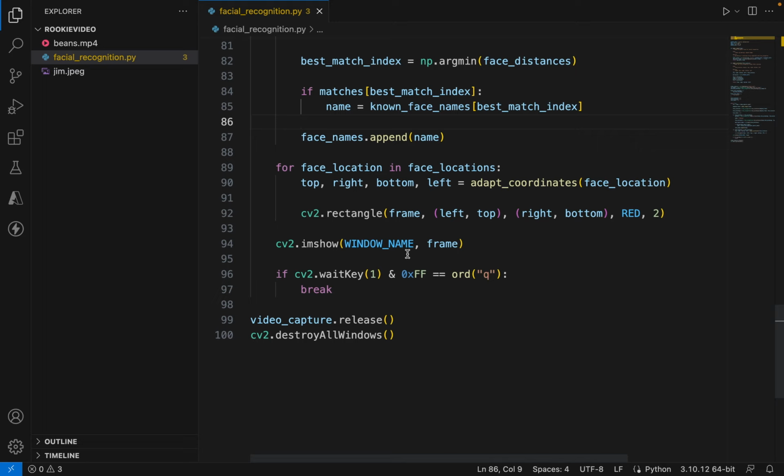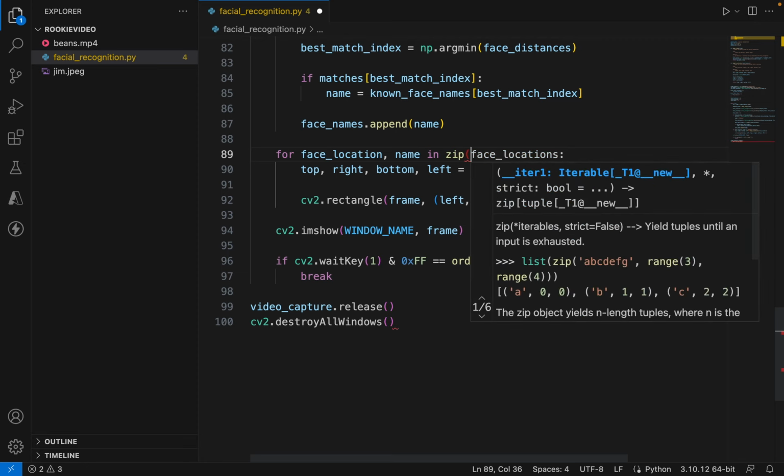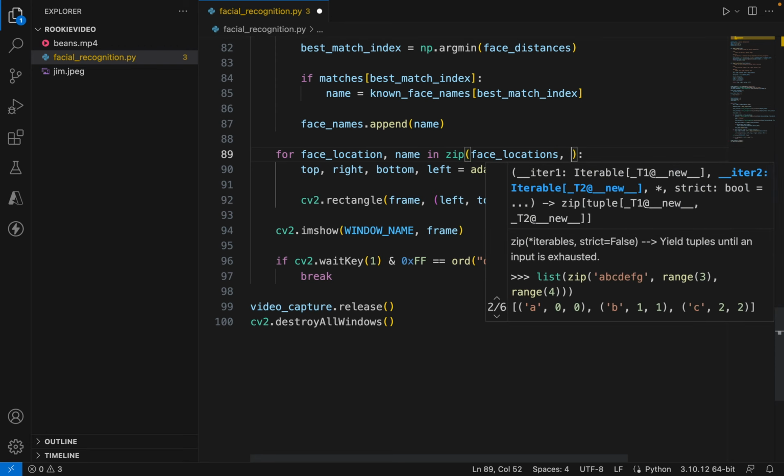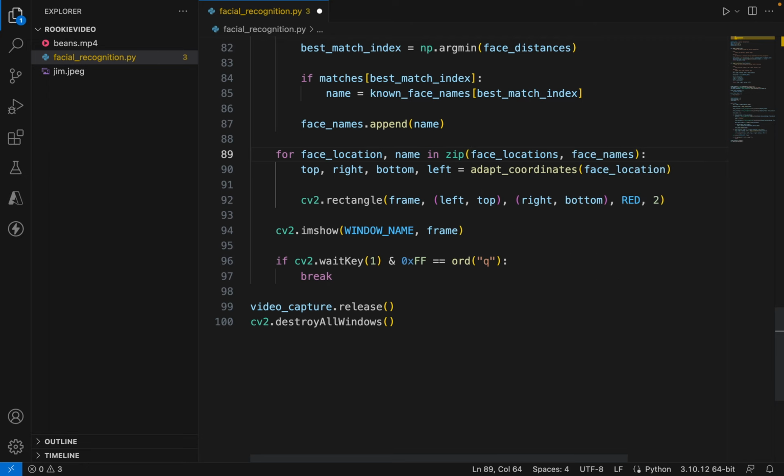Okay, once this is done, I need to also add the name to my face location. So I'm going to zip my face locations together with my face names. That's great.